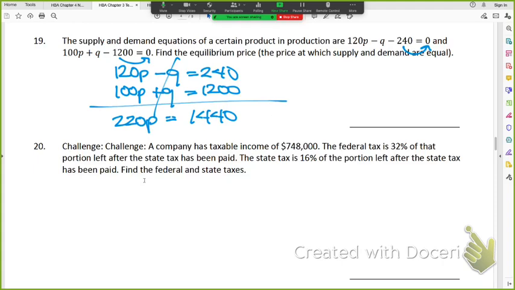This says find the equilibrium price, the price at which they are equal. This means I just wanted to solve for p. And it was very nicely set up for that. So I believe for this I got about 6.54. That was the q for the y. I didn't need that. I just needed the p, but if you had both, I still said okay.